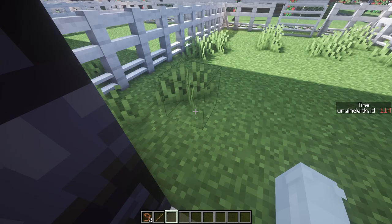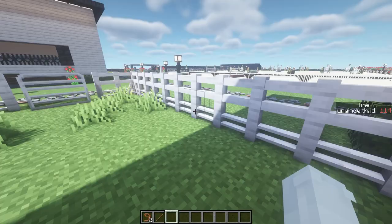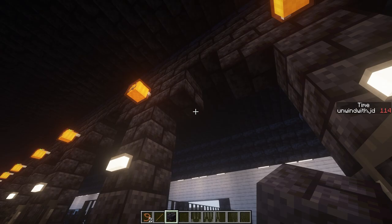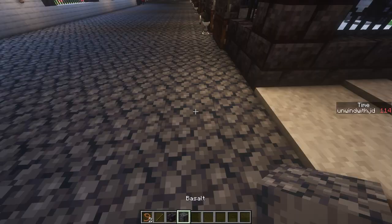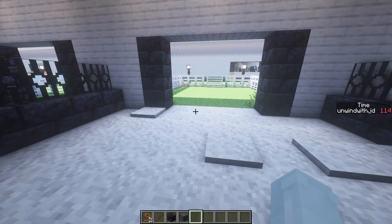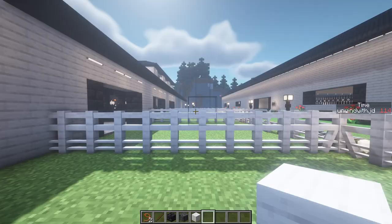This particular pen is actually off, but it's supposed to be eight by ten. For these blocks, it's the polished blackstone bricks. Basalt is the floor, but if you place it like this, it has this texture — so you have to make sure you place it by pointing down at the floor. I have both gates on all of these different pens, and the whitewash planks make up the big portion of the barn.